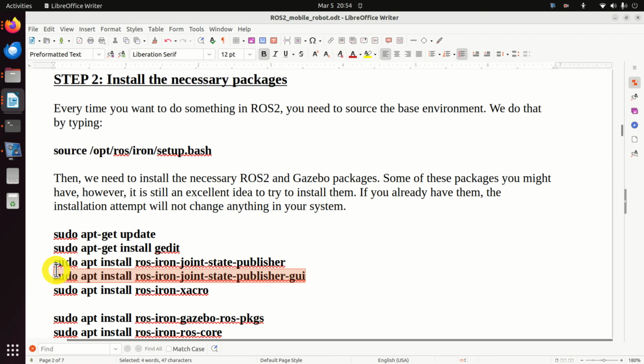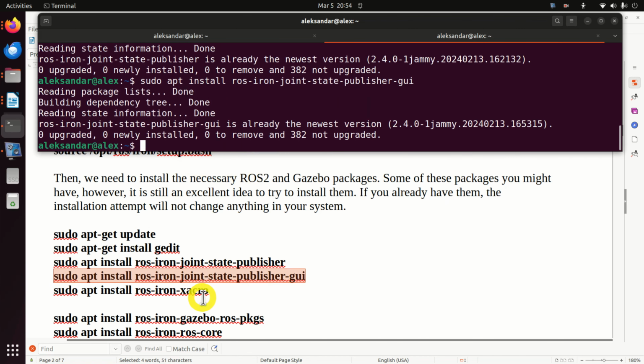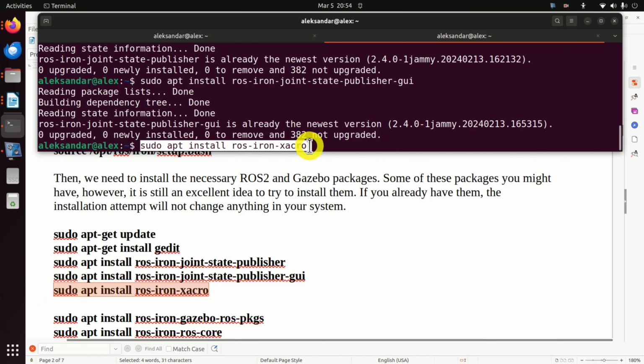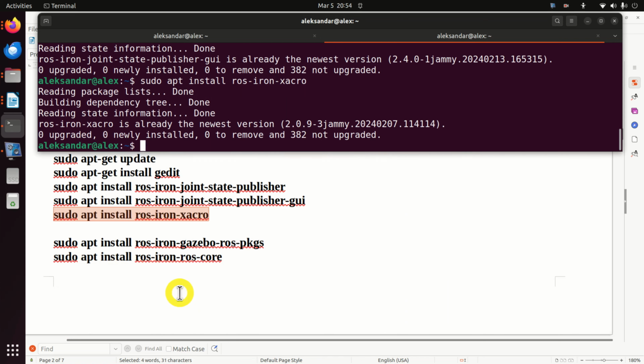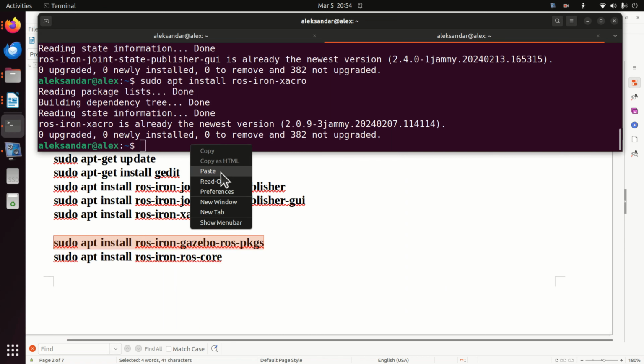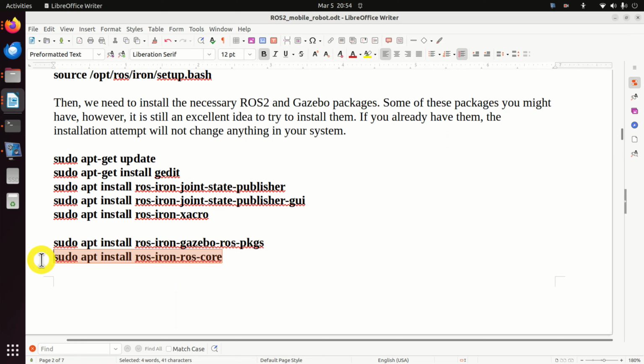Then we need to install this one. Then you need to install this package. Okay. Next, we need to install Gazebo packages. Then you need to install this one.